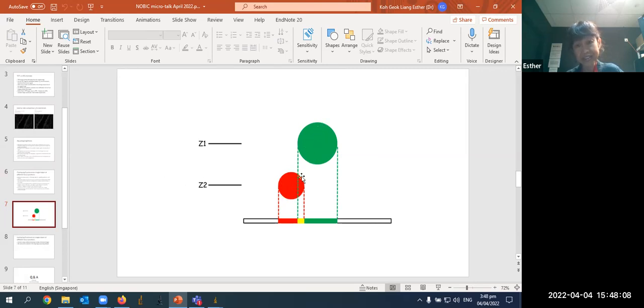So most people, especially beginners in microscopy, want everything to be in focus when they overlay the image. But if they do that, they take one image at Z1, they take one image at Z2, then they overlay. The person who looks at the merged image will think, oh, the green and the red are at the same level, which is not the truth.